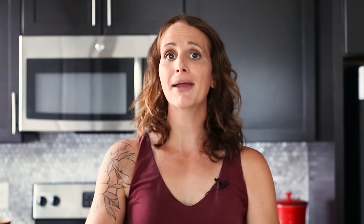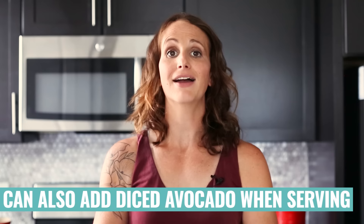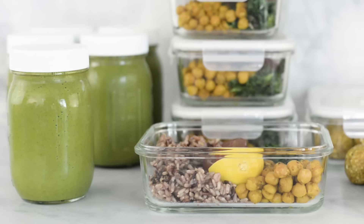If you find you're not fully full and want a little more healthy fat, I recommend adding in some diced avocado when you're ready to serve. Avocado is a really great anti-inflammatory food, so it's always good to add that in if you want it and if you're still hungry.